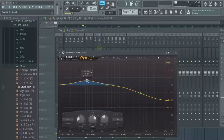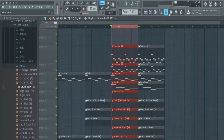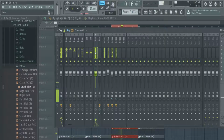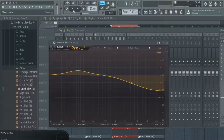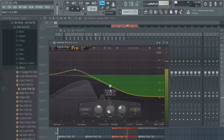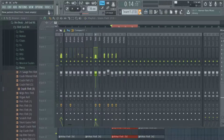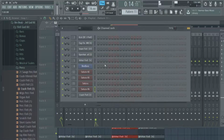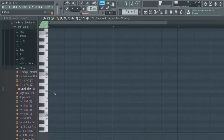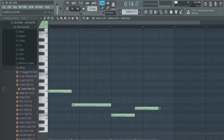Alright, so it sounds pretty good to me, but I'm gonna do a little extra editing because I want it to sound a little bit better. So let's see. And you can add some more stuff if you want to. I think I want to add a little bit, probably another pad, just some in the background. I'm basically just copying the melody from the bass.